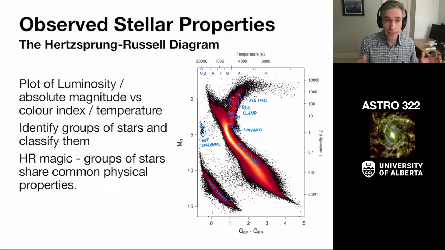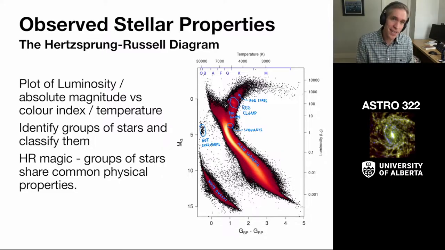So this is a classic tool. We've exposed it a few times before. And this allows us to pull together the different pieces of stellar evolution and relate them to observations. So that's what's amazing about the HR diagram. You see it all the time in stellar astrophysics and astronomy in general. If you've taken the 100, 122, we talk about it there. Maybe even in 101, I don't even know. But all the pieces are here.